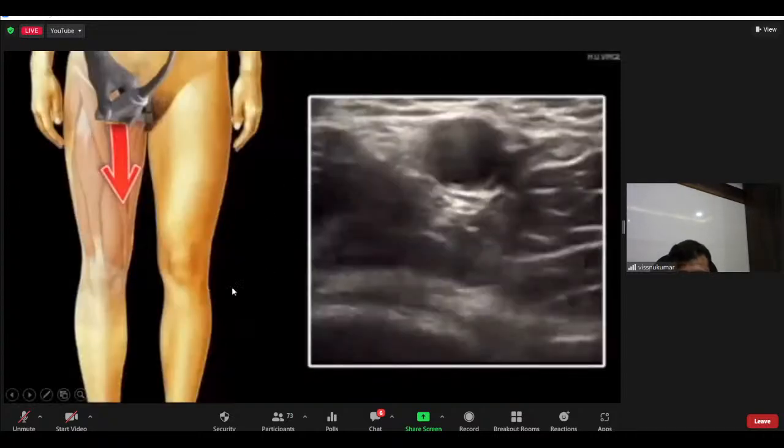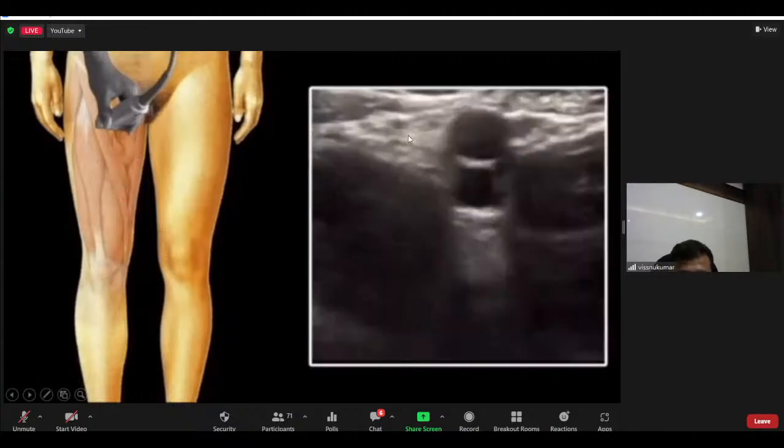First, I'll show you the diagram. See here, I palpate and identify the femoral artery, like how we did in the first case. This is the femoral artery, medial to that we have the femoral vein, and this is how we place the probe. Now remember, the muscle which goes from lateral to medial is the sartorius, and another important point, it is always triangular. When I keep my probe here, I am seeing my femoral artery and femoral vein. This is the femoral nerve. I am not seeing any sartorius.